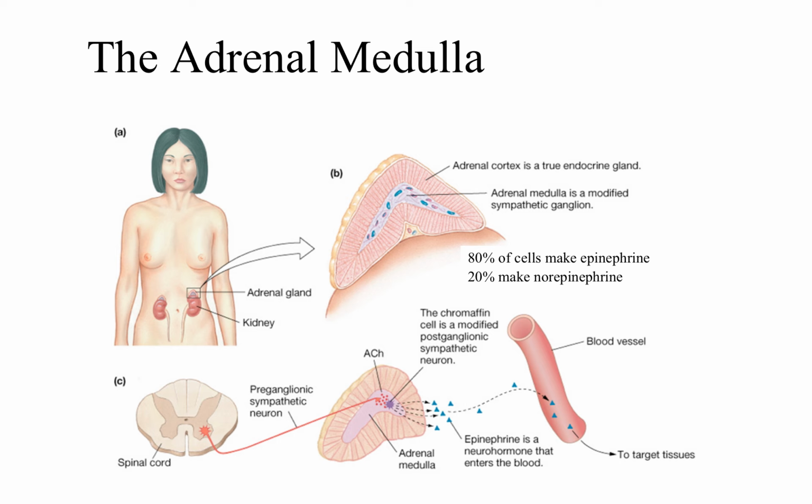And here we see this pathway illustrated again. We see the preganglionic sympathetic neuron originating in the cord in the thoracic region, coming out, squirting out acetylcholine that would bind to nicotinic type receptors on the chromaffin cell, and the chromaffin cell then taking the place of a typical postganglionic neuron by doing its job of making norepinephrine in response to that. One thing that's a little different, besides the fact that they're not neurons, they're just cells inside of the medulla, 80% of chromaffin cells make epinephrine, whereas 20% make norepinephrine.